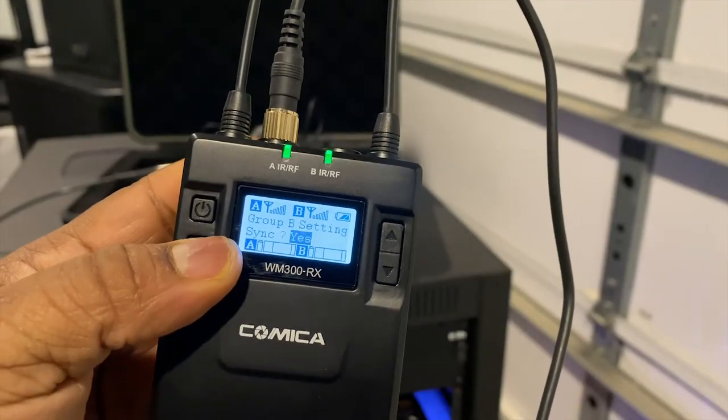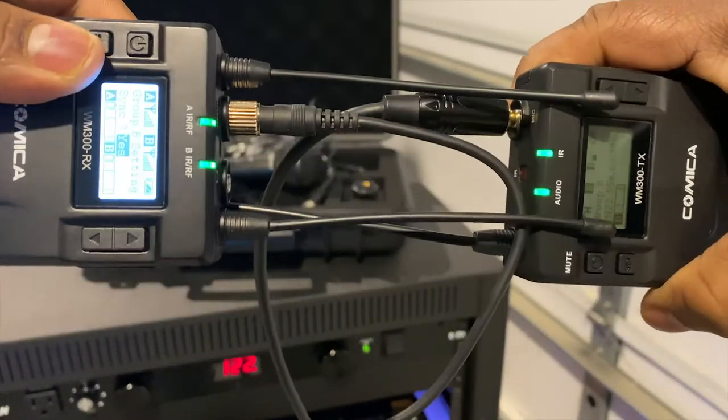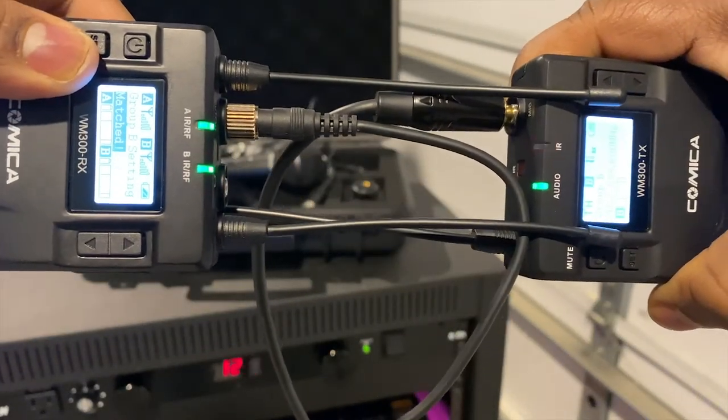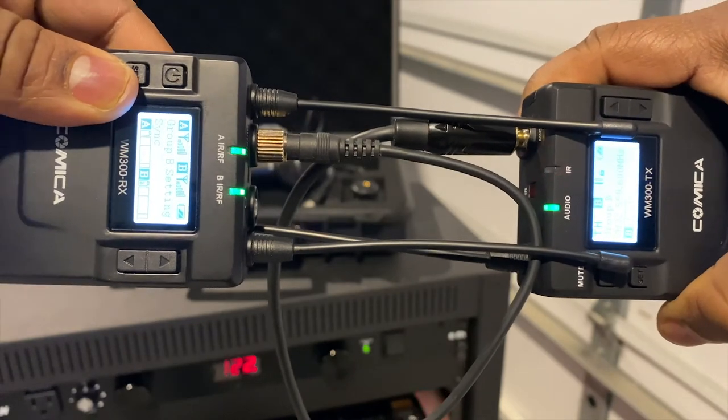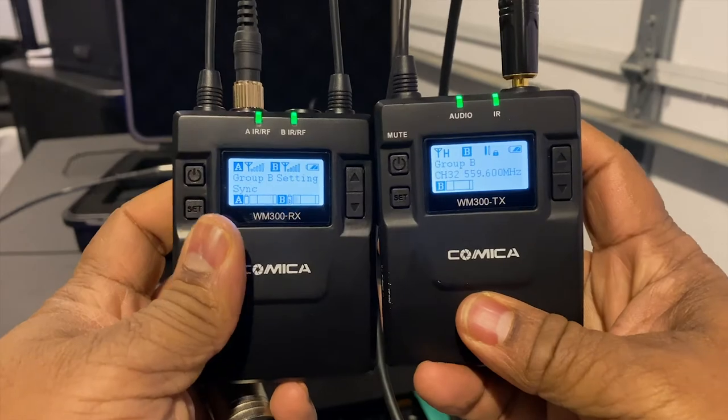And thankfully this unit has a RF receiver transmitter on both units. So once you scan your transmitter pack to a good signal, you can always send it to the receiver pack by the push of a couple buttons to save you on some channel surf.